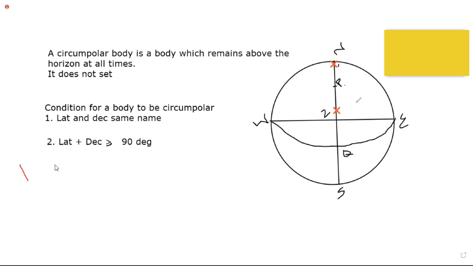So what is the latitude? We say that इसमें derive करने का कोशिश मत करो, unless you will. Just remember, lat plus dec should be greater than or equal to 90, because this is the latitude. Forget about deriving; Pn is the latitude, and we say that ZQ. You don't try, just remember latitude plus declination greater than or equal to 90.